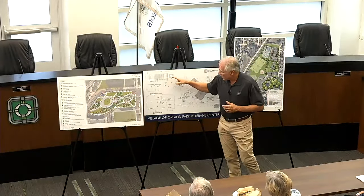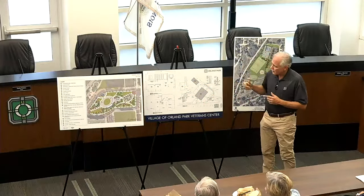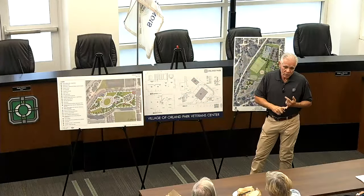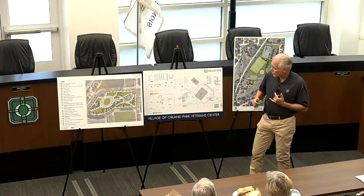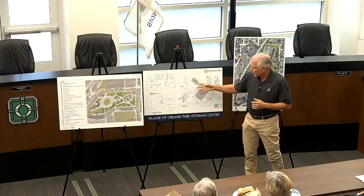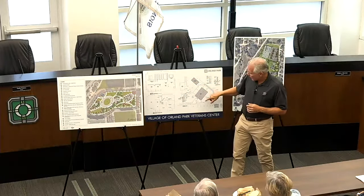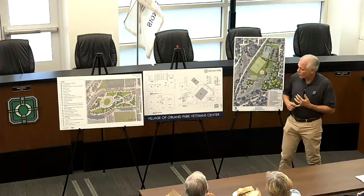So storage, a big area for common space, has a dining room and a kitchen. What does it have that the other one doesn't have? It's got a slightly bigger, maybe 100 square foot bigger common space, but it also has a kitchen, which is nice. As someone who's a member of both posts, it would be nice to have something that's not just a refrigerator and a closet. So they've got a little kitchen, a little dining room area. There's also a deck off the back of it that's been replaced a couple years ago, which would be great for picnics and things like that.